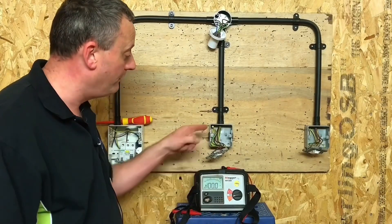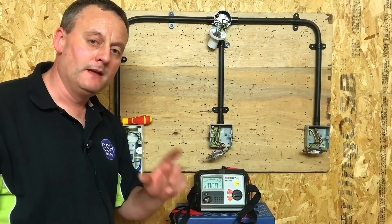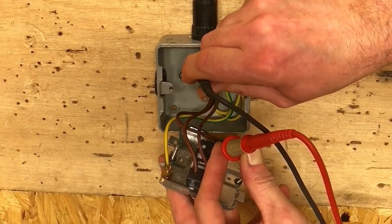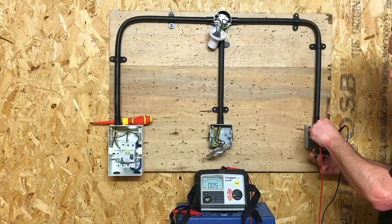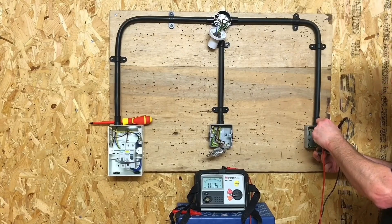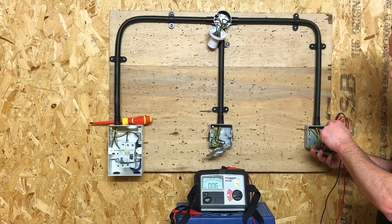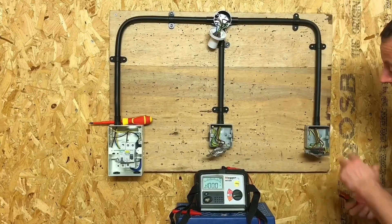That's pretty much irrelevant from the point of view that I needed to prove the metal back box and the metal front plate are connected to the CPC. My highest reading at the moment is still 0.04. I repeat the same process over here — going into the common terminal and onto the back box, and we get a reading of 0.05, which is now my highest reading. The back box itself: 0.05, and then the front metalwork as well, going to a slightly different position on the front metalwork — again 0.05, which is the highest reading currently in circuit.